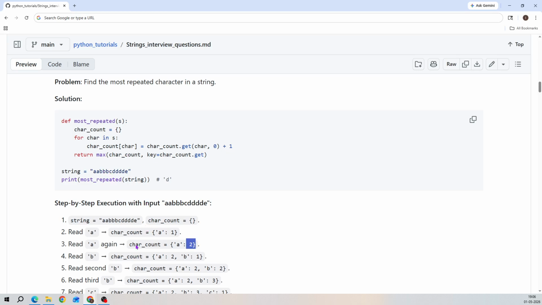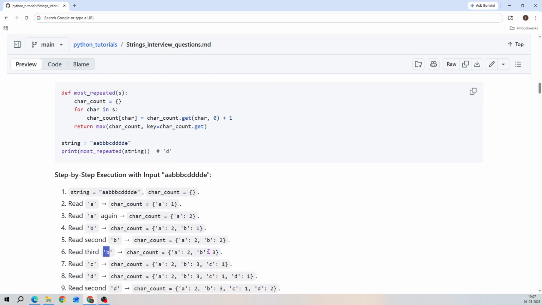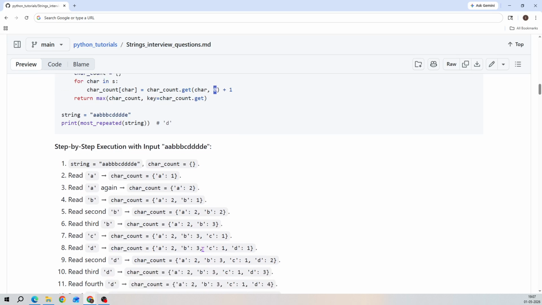Similarly, you encounter another B, and another B, so you keep incrementing whenever that character is encountered. C is not there, so you add 1 to the default value. D is not present, so the default is 0 plus 1.